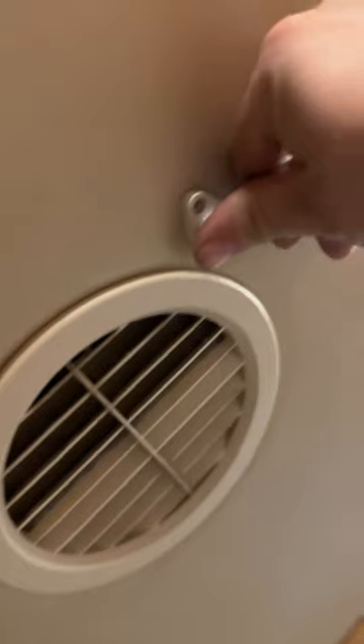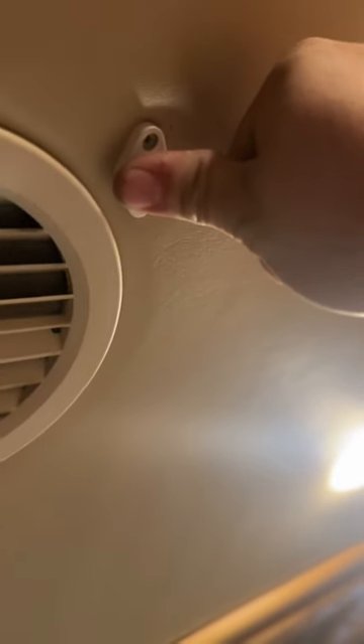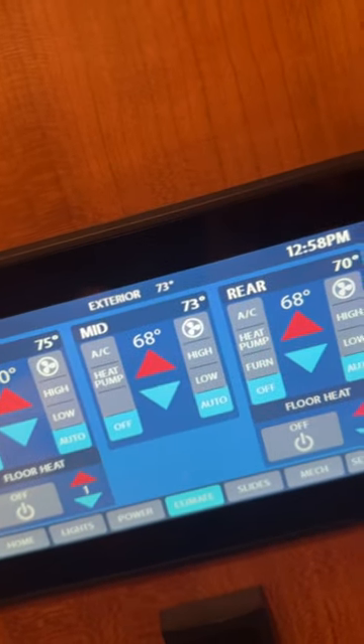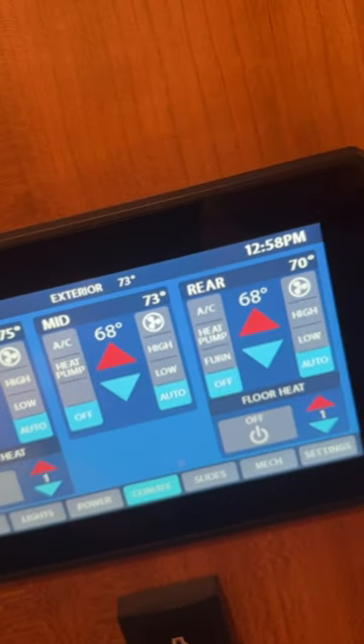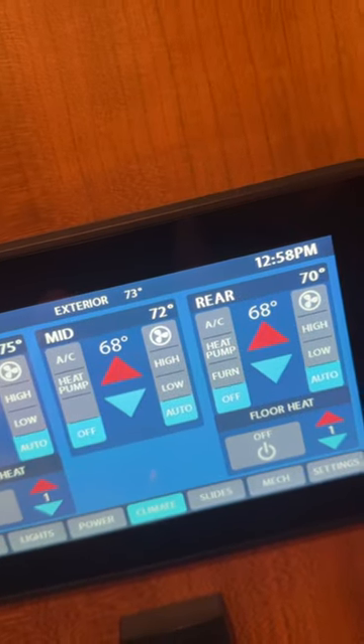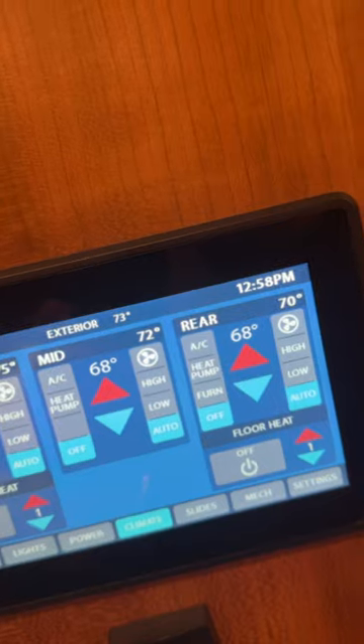Let me show it when it's working properly. The middle one is reading 68 — so we hold a thumb over it, usually around 30 to 40 seconds. Just the heat from your body, because they are real sensitive. We were at 68 degrees, and just from the heat of our thumb it's already up to 74. Since we've moved our thumb off, it's already dropped back down from 74 to 72.